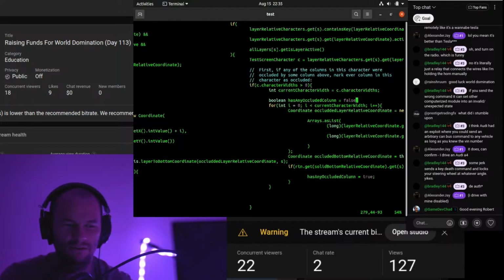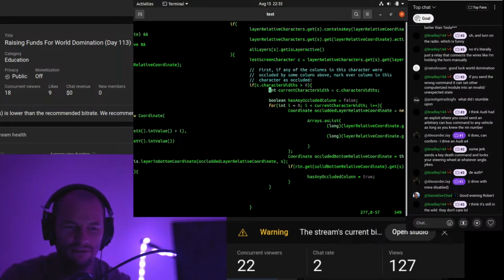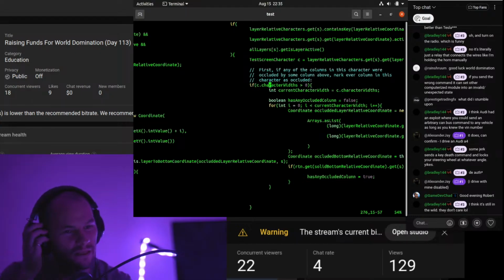I mean, that's such a mind-blowing exploit. It's incredible that this is where we are with technology. We're so desensitized from everything being hackable all the time. Some jerk sends a command, locks your steering wheel at whatever angle.